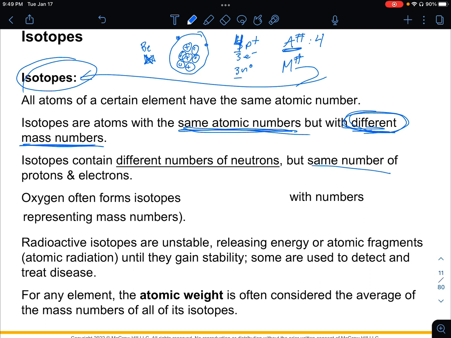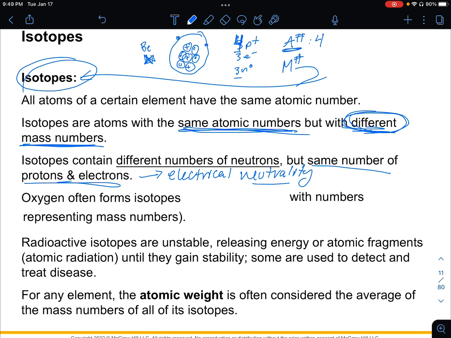The same number of protons and electrons gives us what? You're right, electrical neutrality. Neat. So our electrical neutrality means that we don't have a charge. It means it is not an ion, so it doesn't have a positive charge or a negative charge because the positive protons and the negative electrons cancel each other out.